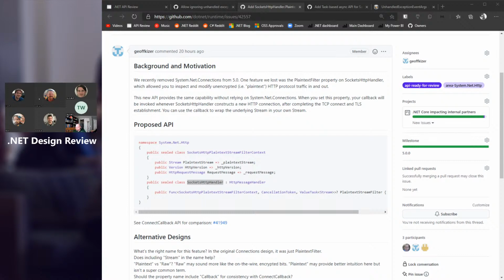I mean, you could call it negotiated version or something, right? That could work. That kind of implies that something happened beforehand. I mean, it's negotiated when you're using TLS. Otherwise, it's just kind of. Well, I guess it's a negotiation between the user and the sockets handler still. So I think that would be fine. Or you could also go with final or something else that kind of implies that it's post policy, right? Right.